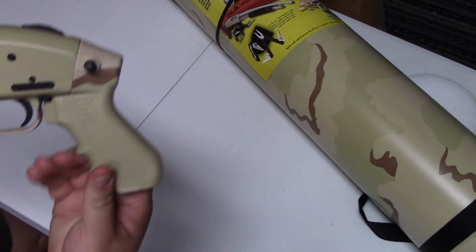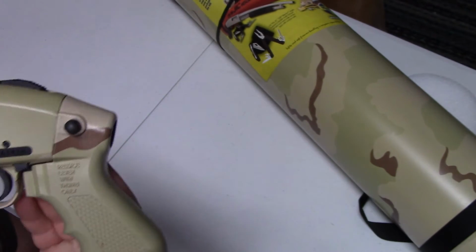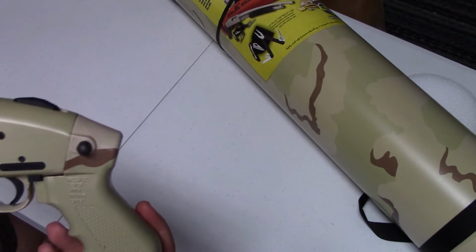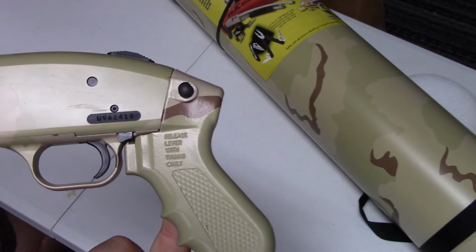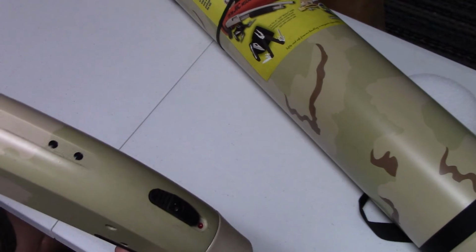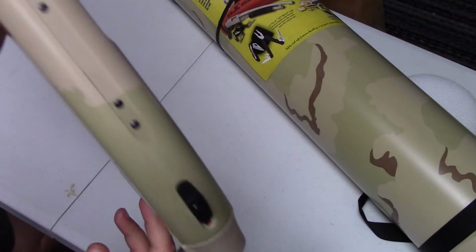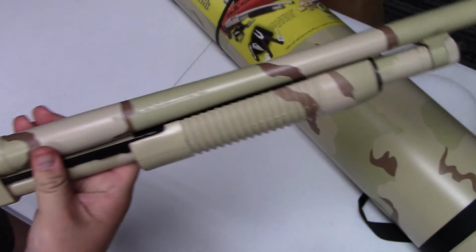Back here you'll notice that there's no stock, as you probably expected. Pretty sturdy pistol grip. I do like it. Yes, it's removable, but it kind of defeats the purpose of what this whole setup is for. Standard everything, Mossberg 500 style. It is drilled and tapped, if you want to know about that, which is great. It's got a nice desert camo pattern to it.